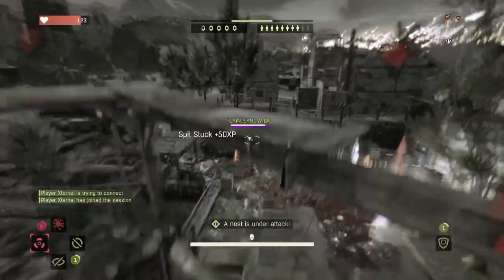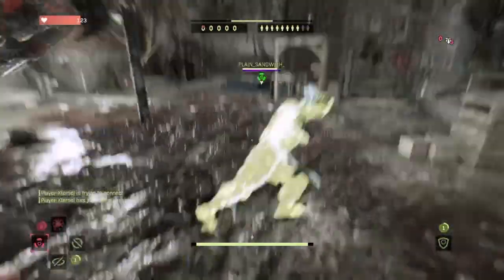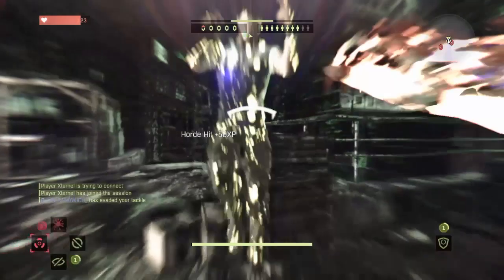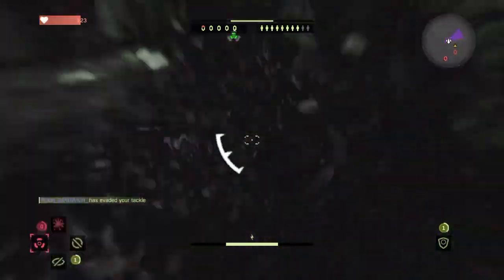I go in for the horde spit. I know he's not going to move away from it because he's slicing the nest at the moment, so I do manage to get it off. Unfortunately, I cannot distract him for long enough for the horde to get here because I miss a tackle and get my UV light drained in a few seconds.